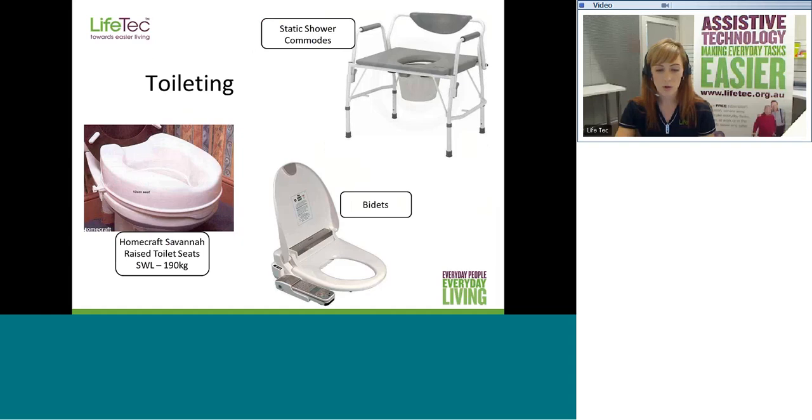Toilet seat raisers. Most toilet seat raisers have a maximum safe weight limit of 190 kg. A raiser with a deep splash guard will minimise soiling and provide clearance for easy cleaning. Most toilet seat raisers are not suitable as they only attach via 2 brackets on the sides. It is recommended that they be prescribed with caution to larger users, particularly those who sit down heavily.